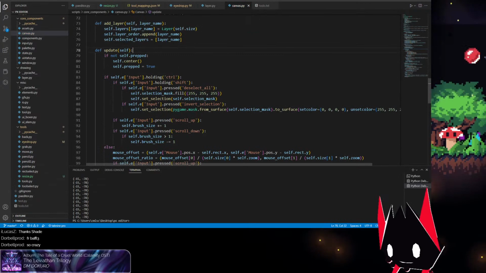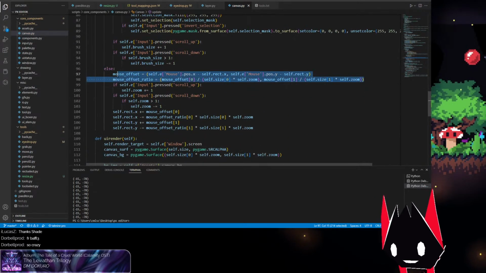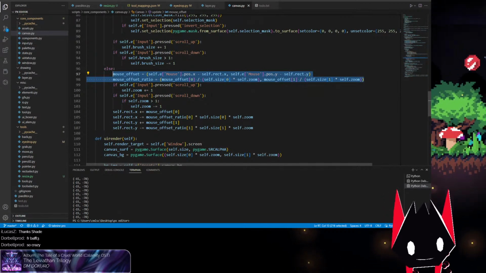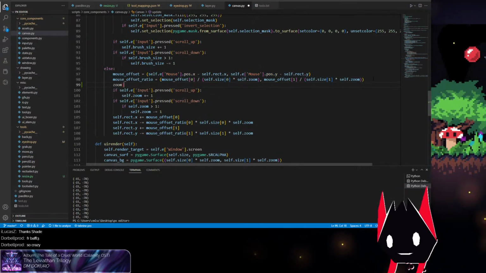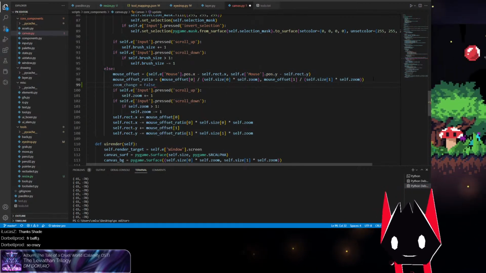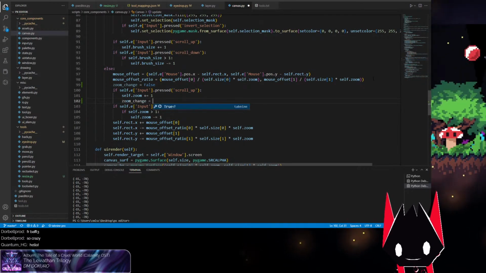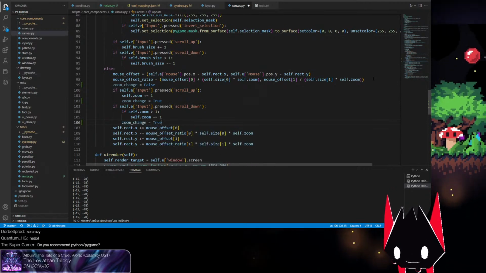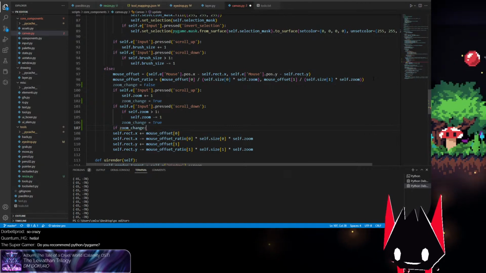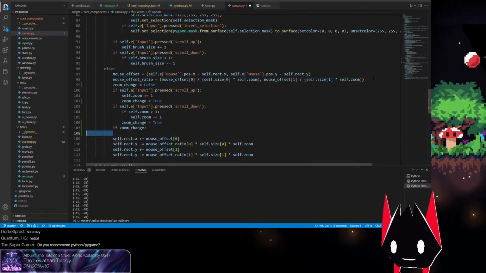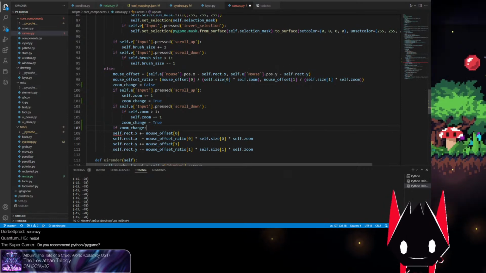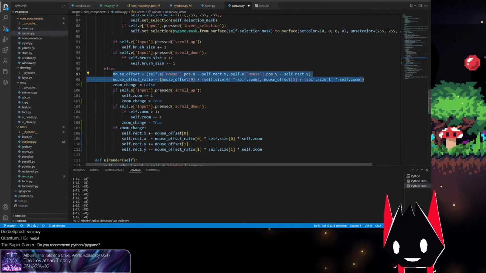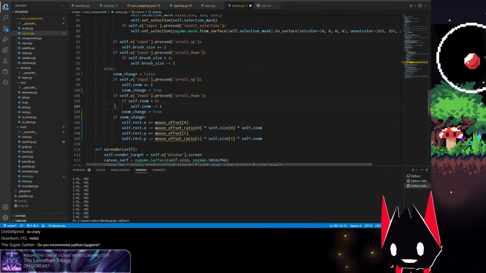Let's take a look here. Oh, yeah, this is why. This should only be happening if the zoom changes. So zoom change equals false. Zoom change equals true. If zoom change, the weird thing is that I think mathematically this just comes down to a rounding error, or just imprecision.